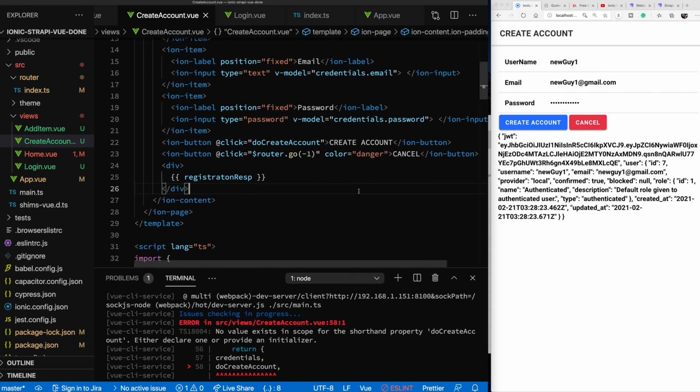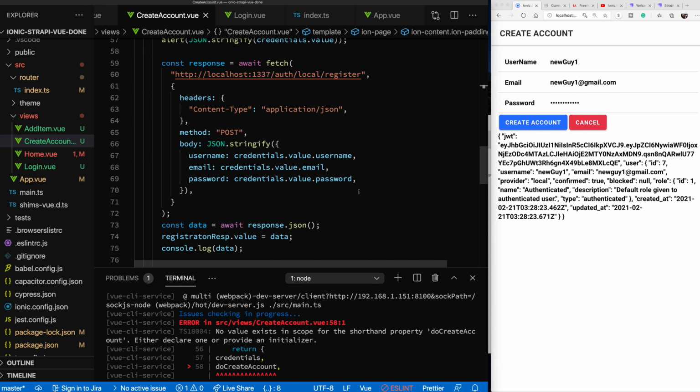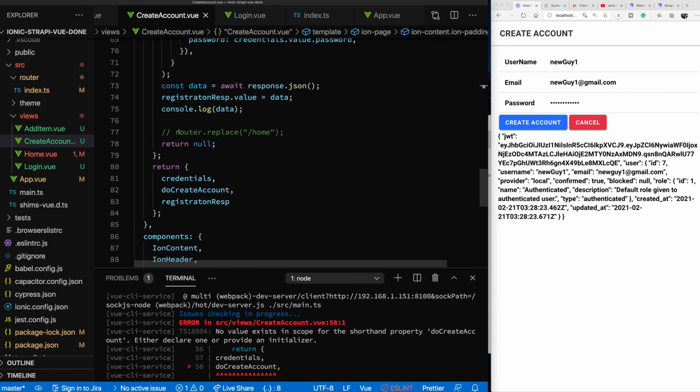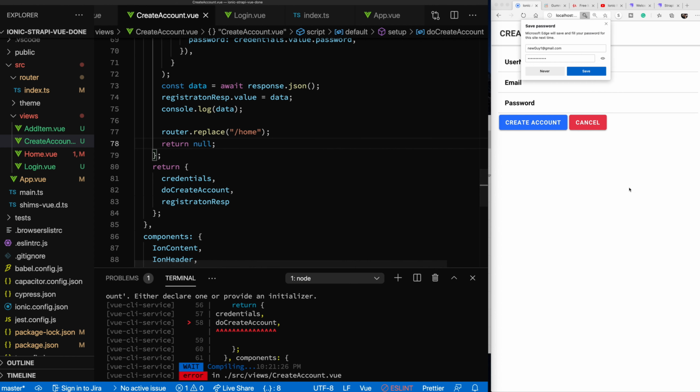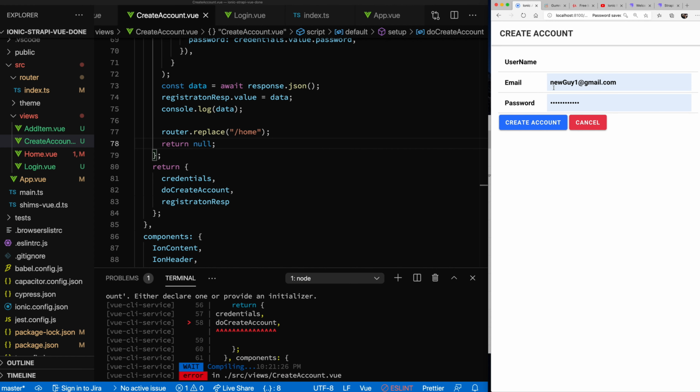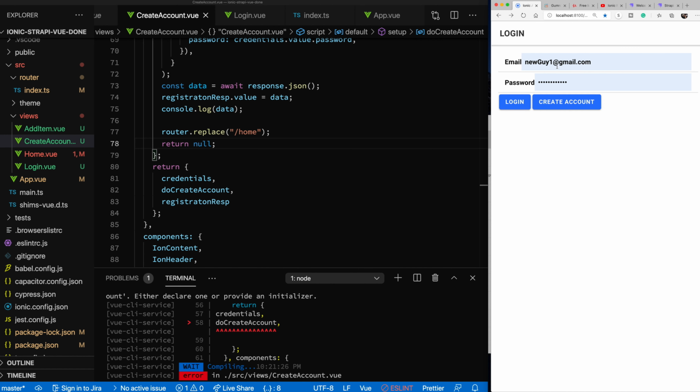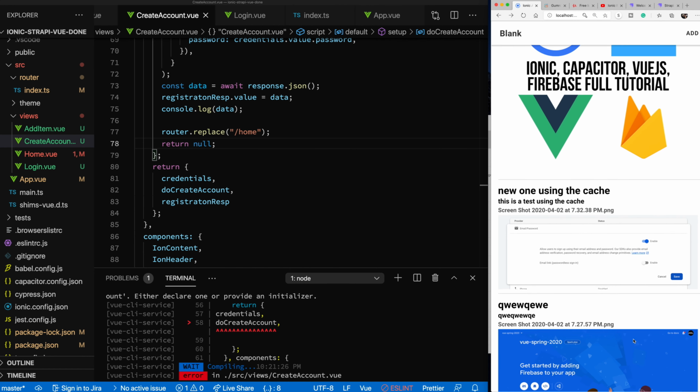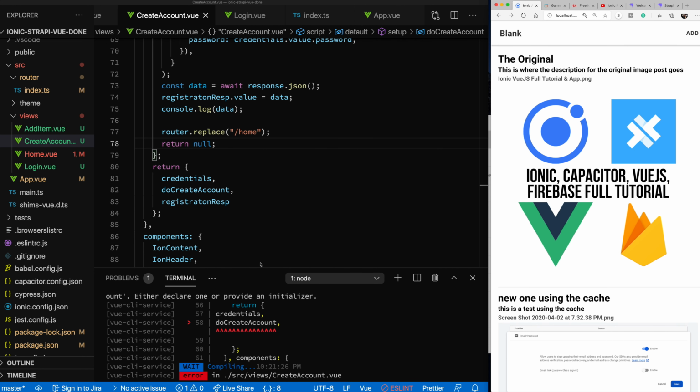And then let's now just put in the last piece, which is transitioning to home after you register a user successfully. And now let's also just check to see if we can log in with my new guy. So I have my new guy. I don't want to create an account. I want to actually cancel. There's my information and log in. So it accepted it and I'm logged in as new guy.